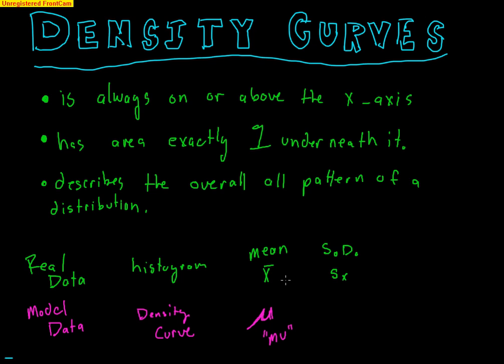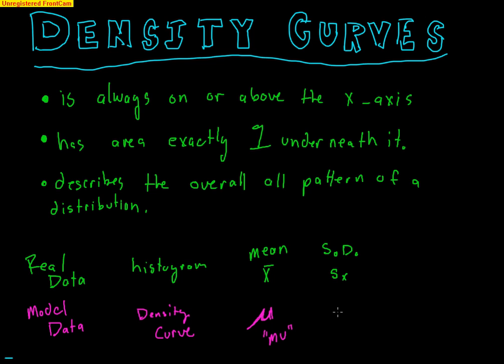Again, we're never going to know the average weight of all African bullfrogs, for example. There's no way we're going to know. We might know a sample mean, x bar, but we're never going to know the true mean of all. But we can model what that true mean would look like. In that case, we'd use mu to represent that mean.